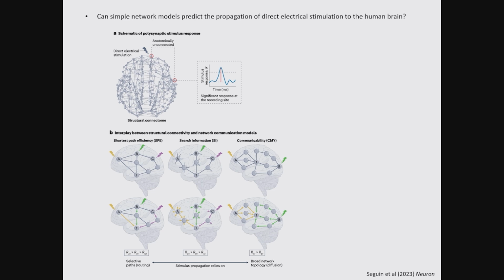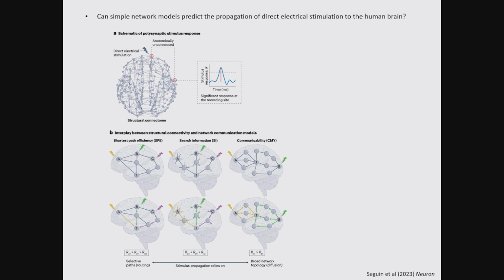So here we have 3 nodes, A, B, and C. These are the regions we're going to stimulate, and we have a target region T, and we want to see the response in T from stimulating these regions. If the stimulus is going to flow via the shortest path, we would expect a stimulus to A to have a stronger response in T than a stimulus to B, then a stronger response than a stimulus to C, because along the shortest path, A is only 1 hop away, B is 2 hops away, C is 3 hops away.